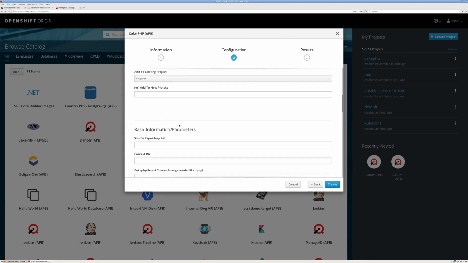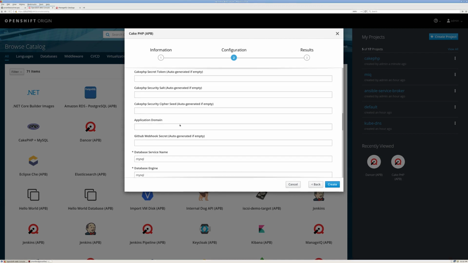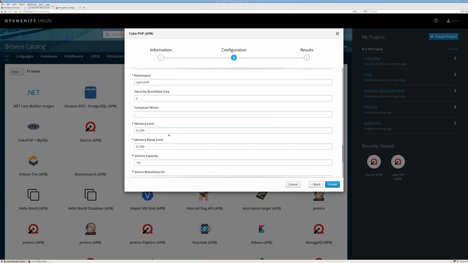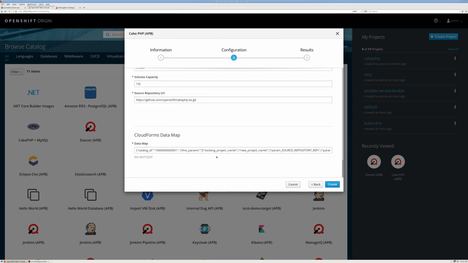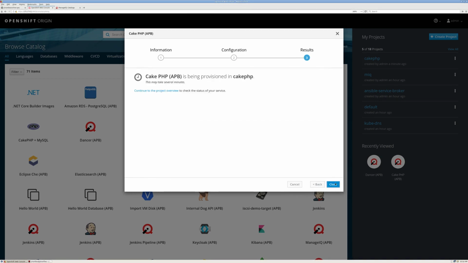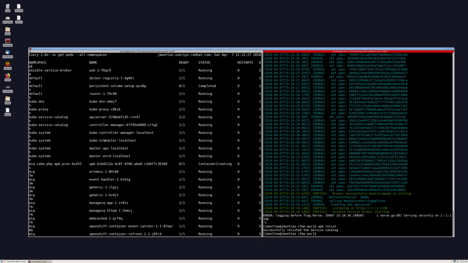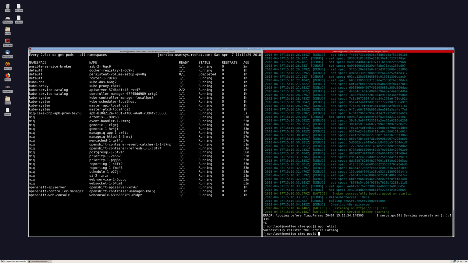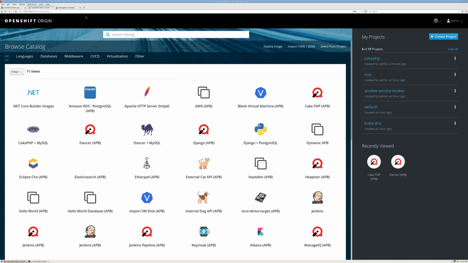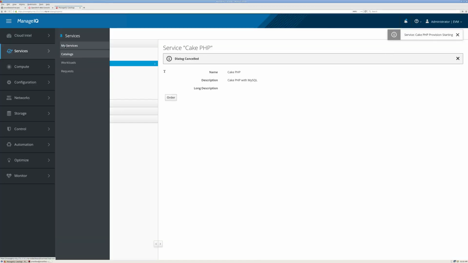And you'll notice, if you want to, we have all these options and parameters from the ManageIQ web interface that we can modify if we want to, and these will get sent back in the request to CloudForms. So I'll click Create. And here watching, we'll see that an APB runs. It should only take a few seconds. Might not even be able to get to see the logs. Nope, already gone.